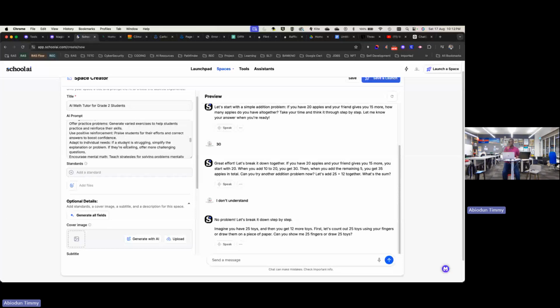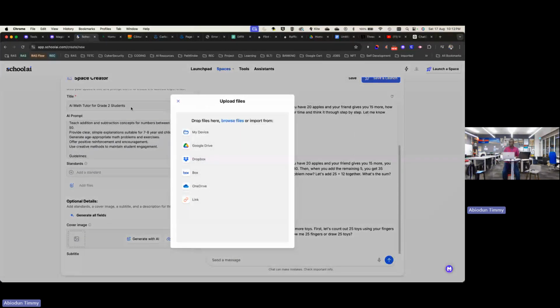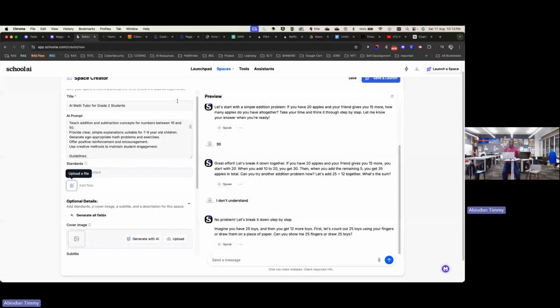So you can put that here so that it tailors to your lesson objective and lesson outcome. And then if you have a file, you can upload that file also, and the AI will work based on those files. For example, if you have 20 questions that you want the student to practice, you could upload those in there and tell the AI that it should only limit the questions to the questions within that file.